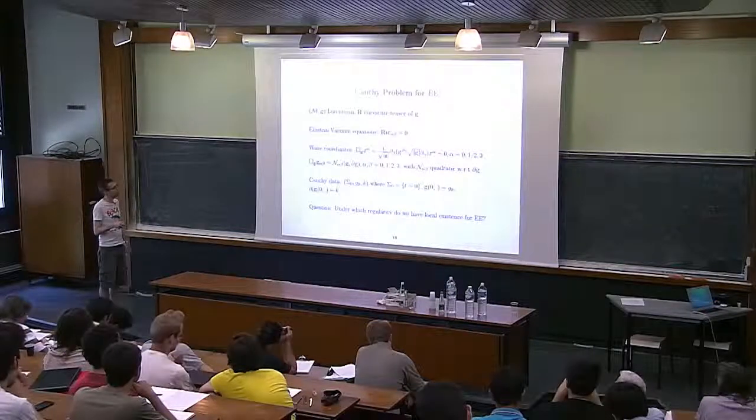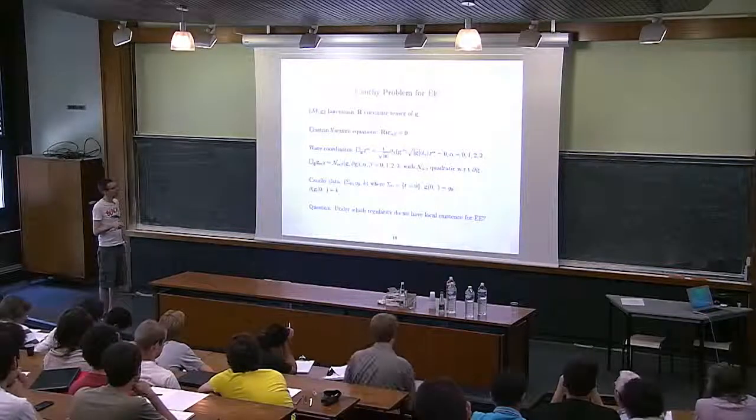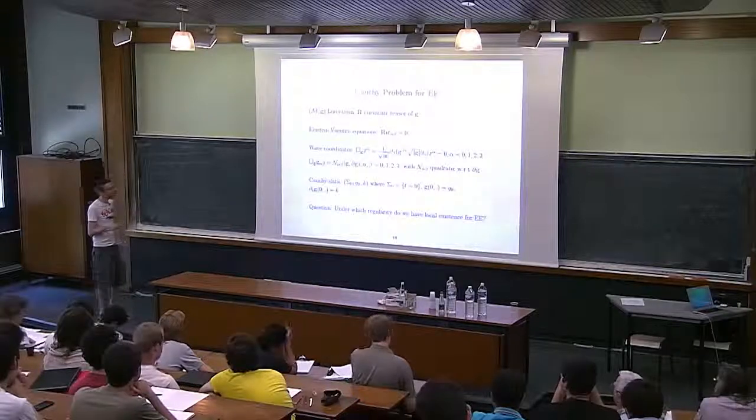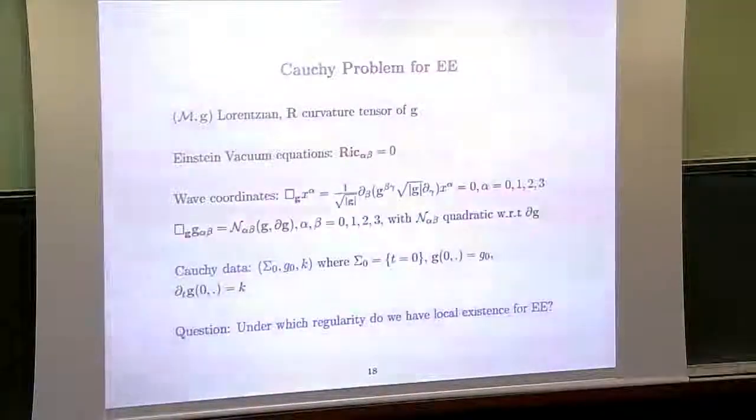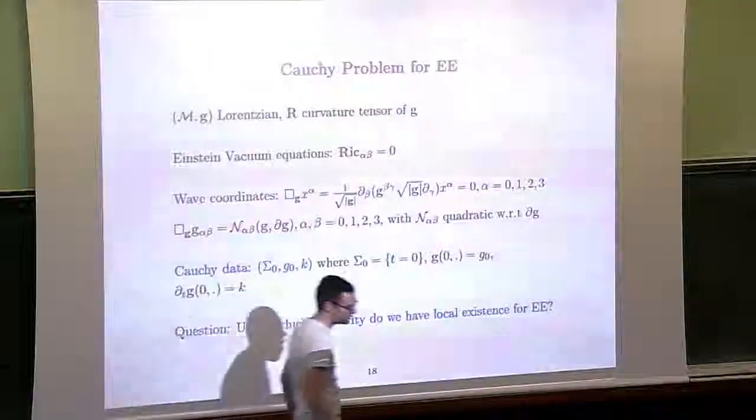Again, here you have gauge invariance, and that's why it's hard to see what's happening. The gauge invariance is the freedom to pick any coordinate system, or you can even be a bit more general than that. But for now, let me say that there is the freedom to pick any coordinate system. The Ricci tensor does not depend on the choice of coordinate system, so I am free to pick any coordinate system I want. And I like to pick a very simple coordinate system, which I'll call wave coordinates. That's the equivalent of harmonic coordinates in Riemannian geometry, if you're more familiar.